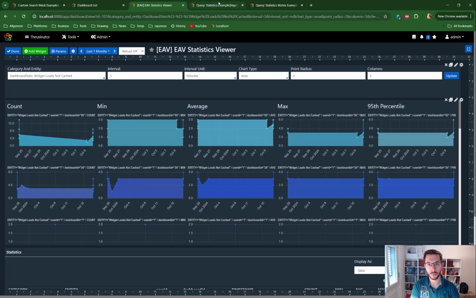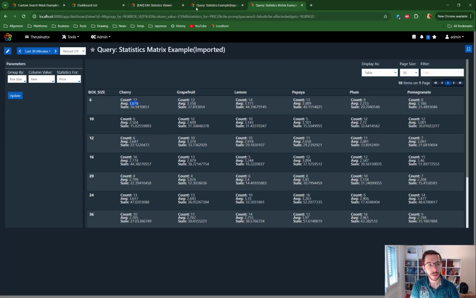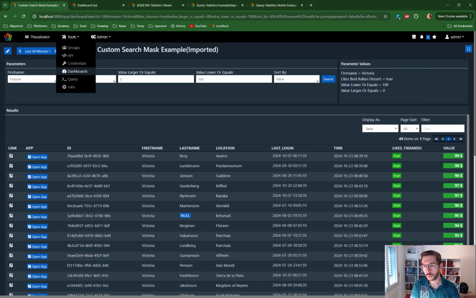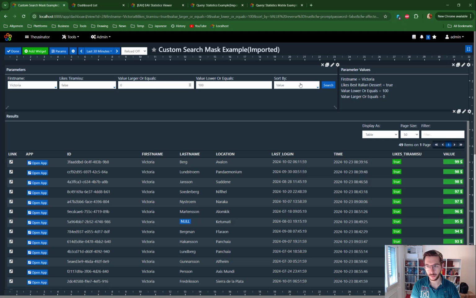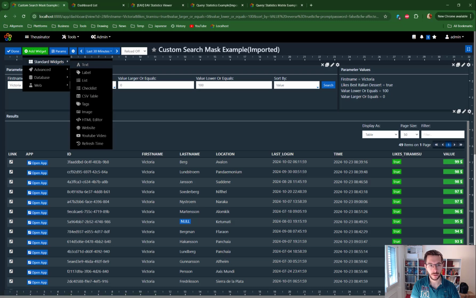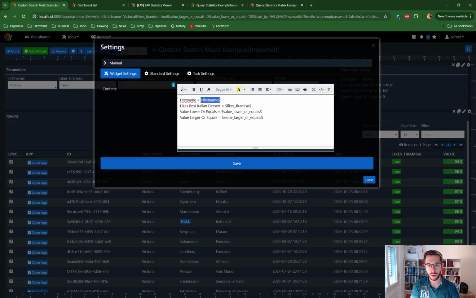Good, so let's make an example. Somewhere I have another one. Exactly. So if you want to test parameters, you can also just use a simple widget text, and then you can just insert your parameters into the text box.